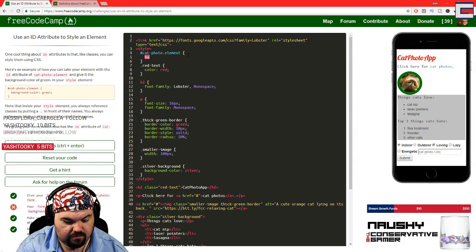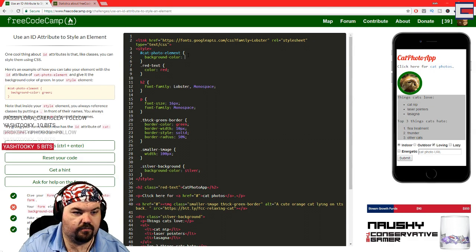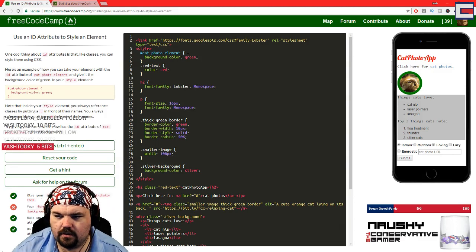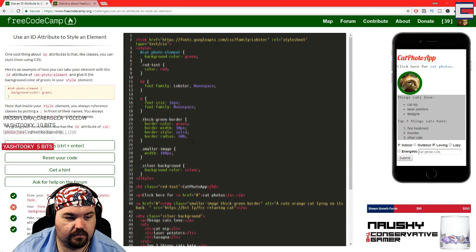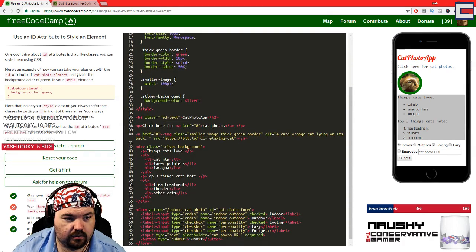So we give it the background-color colon of green, right? That's what we want. Green, semicolon. And that should do it. We want to make sure our, what do we want to do? Our style element.